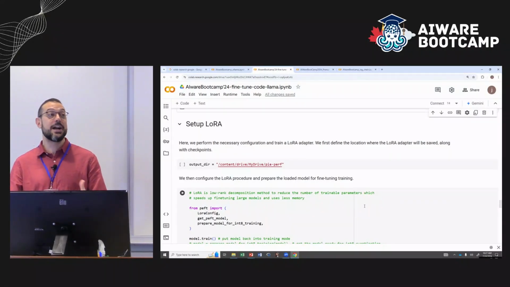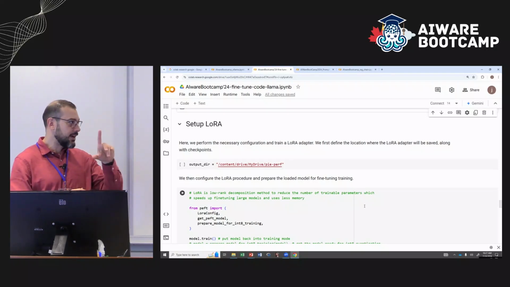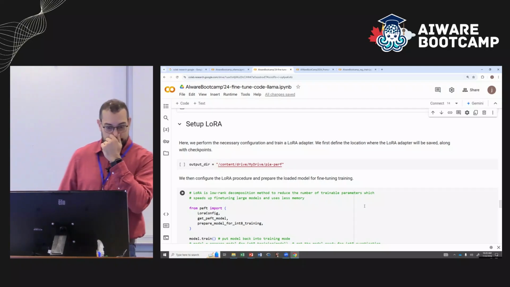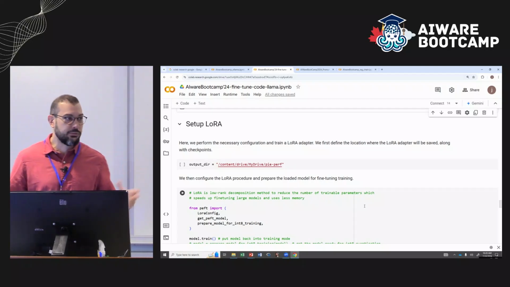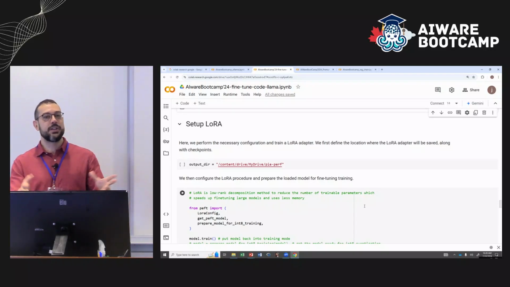But we have the break now. So what are we going to do? We're going to have a coffee for 30 minutes outside there. 20 minutes. Let's have a coffee. Let's talk to each other. And then we get back here, set up things and finish this notebook. And then we're going to have Ben also giving his hands-on.